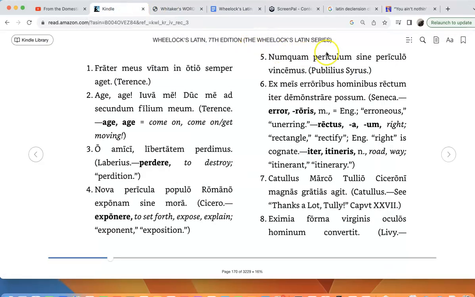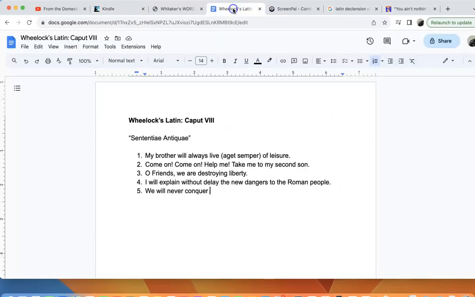We will never conquer what without what? We will never conquer danger without danger. So we will never conquer danger without danger. What does that mean? Because you may have to write about this on your test. Well, if you want to achieve something, if you want to learn how to climb Mount Everest, it's going to be dangerous. In fact, many people never come back alive. Anything else, right? You want to get to a high level of sports, it's probably going to put yourself at risk of injury.